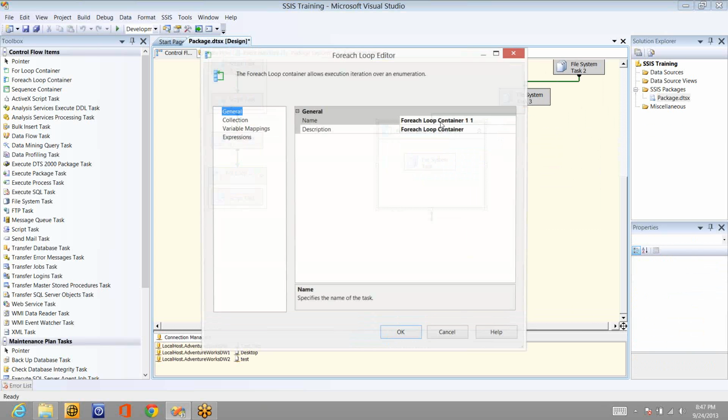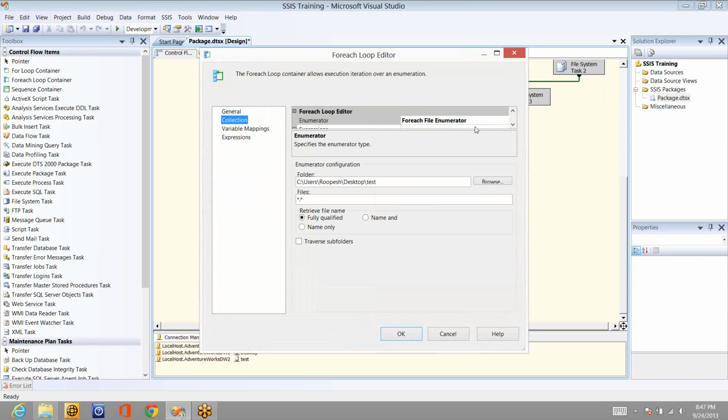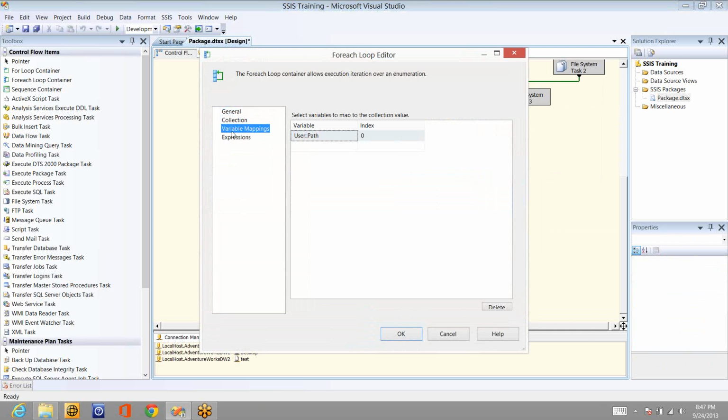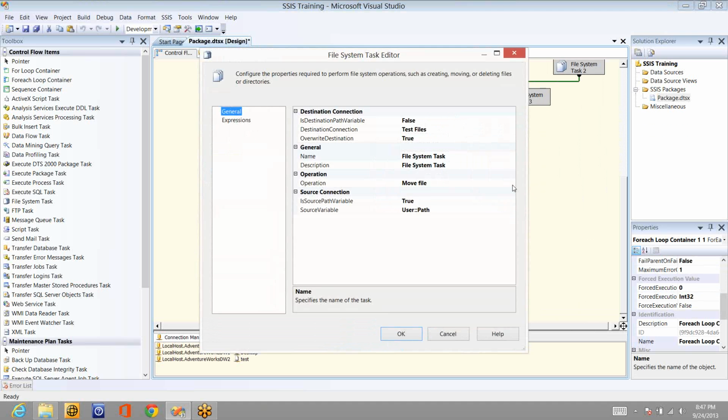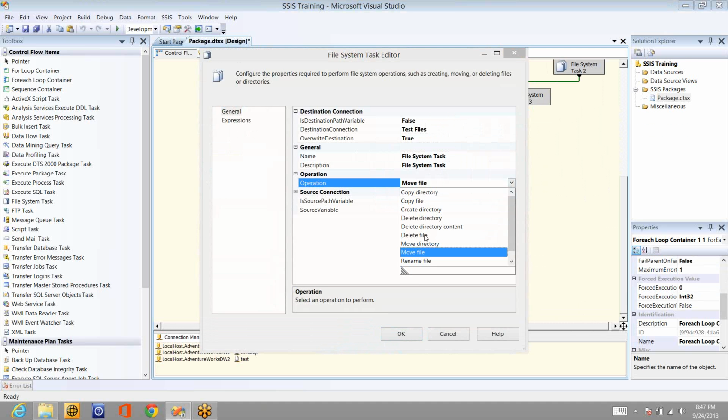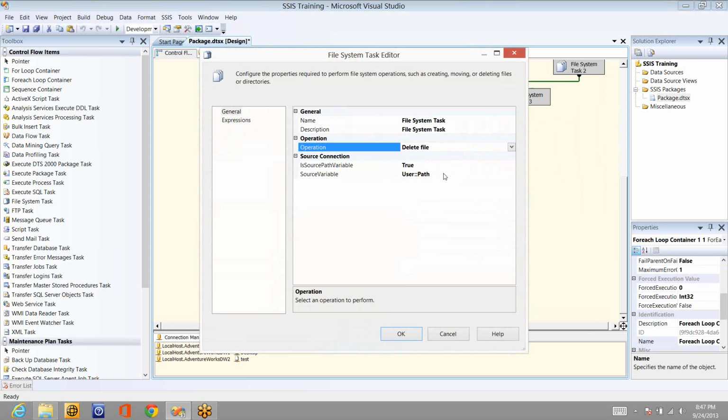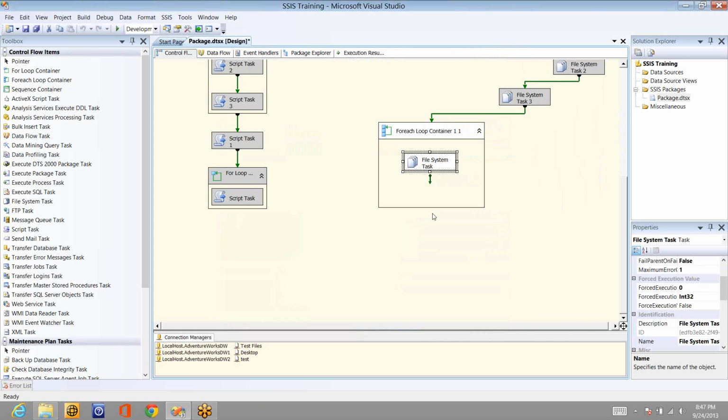Here what I'm gonna do here is I'm gonna loop through the items of the test folder. I'll have some data in the test folder by the time it hits this particular task, and I'm gonna delete file by file. Let me show you how I'm gonna do. So here in the file system task, in the for each loop container, instead of move file, I've copied it, right? So I'm gonna use delete file. This is the path of the file, and everything is perfectly set.